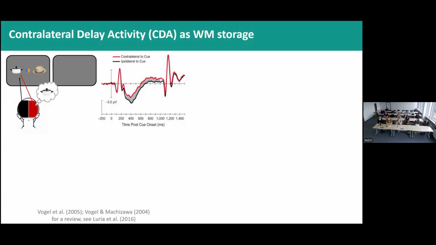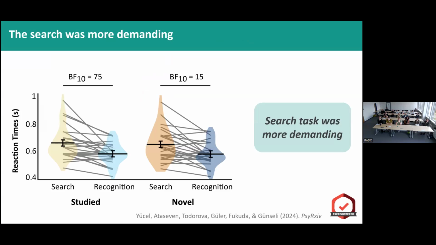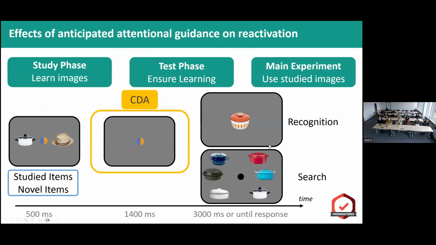Yeah. How did they respond? Button press? Yeah, so they did respond with button presses. Let me go back. For the recognition task, they had to indicate same or different. Was it S, D or something? No, the same or different. Oh, but for you it was different because you had 2 items. Yeah, so I'm not sure, but I think it was S or D for the recognition, and for the search it was left arrow and right arrow to indicate if the target was on the left side or the right side of the screen. So they had different pairs of keys.